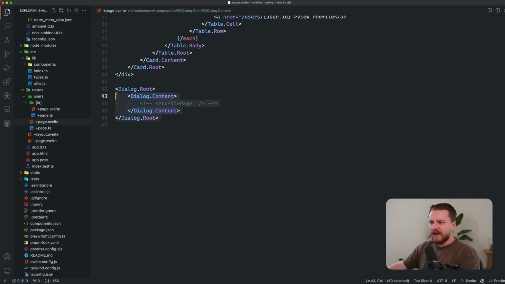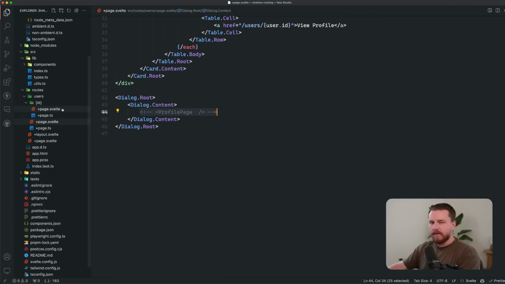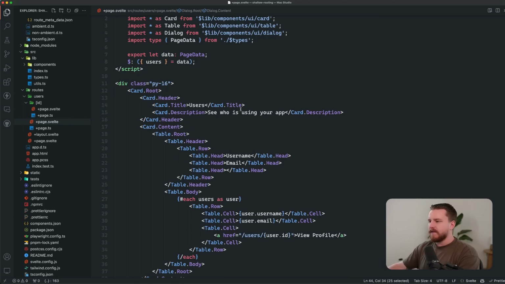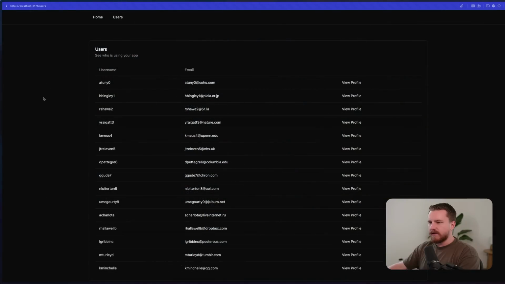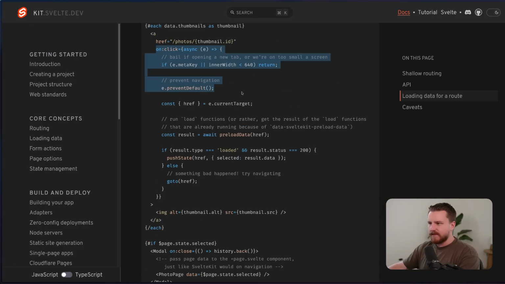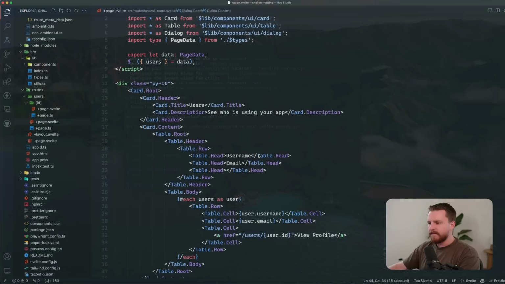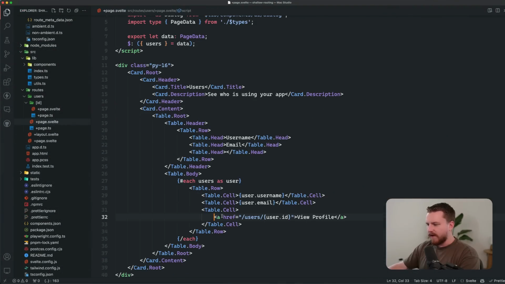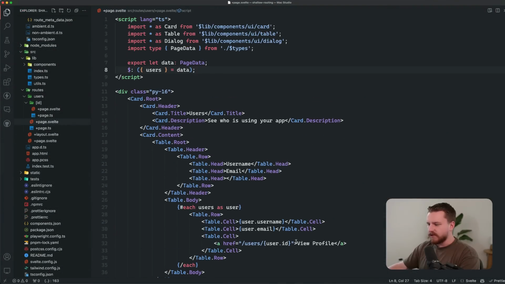So I have this dialog down here that's not really doing anything at the moment, and then I have a placeholder for our profile page, which is going to be imported from this page.svelte here. And what we have to do, as we saw in their demonstration, is we actually have to intercept the click event for the anchor tag, right? So I actually like to define my functions up here and then just pass them into the click handler rather than inlining them. I know it's weird because with my styles, I don't mind Tailwind all over my markup, but for functions, I like to put them up here.